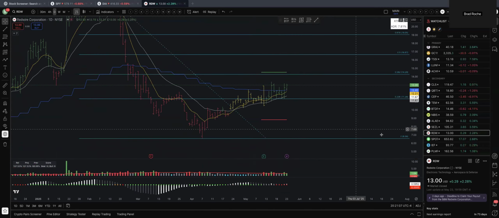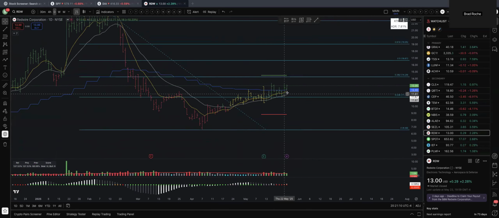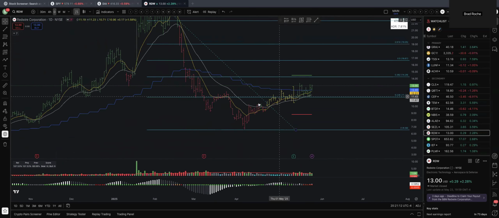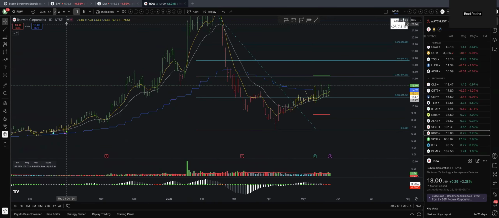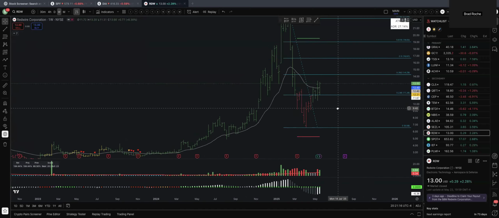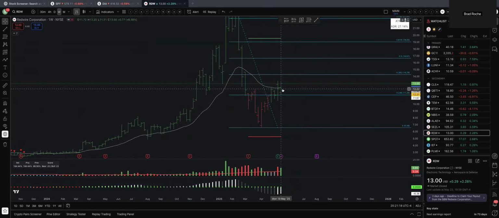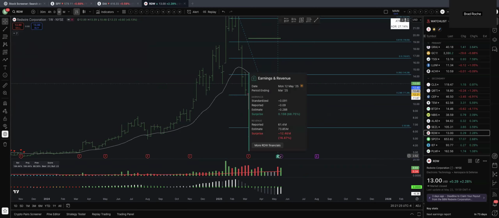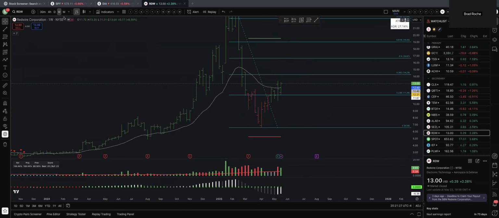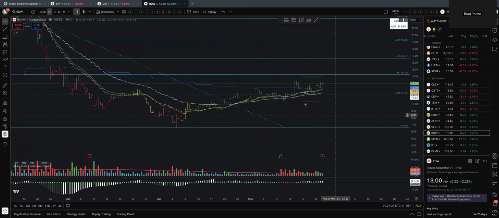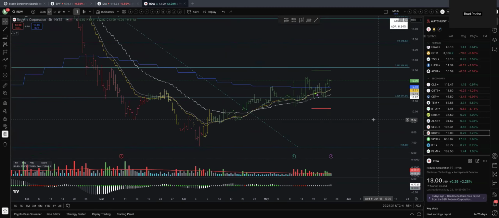As well as RDW, this is in the same sector. You can see we've got this daily squeeze. We're getting above the weekly 21. I go to the weekly time frame, we're going above the 21 here. We're swinging momentum to the upside. You can see the beat on earnings. And then we had 4 hour buy signals printing in here. That squeeze has not fired off.